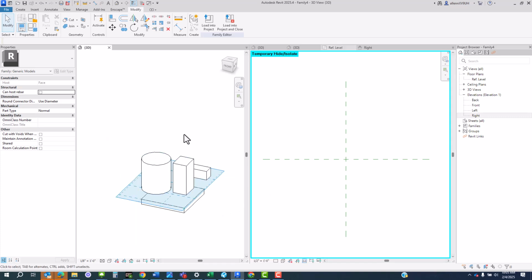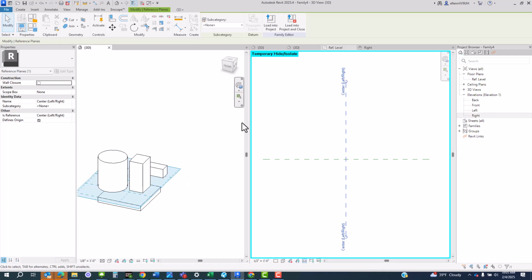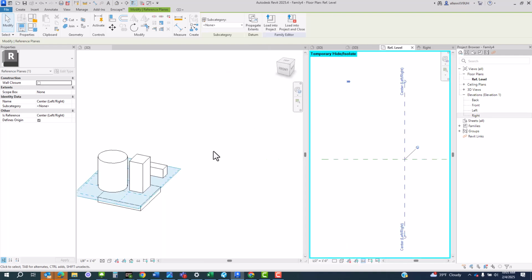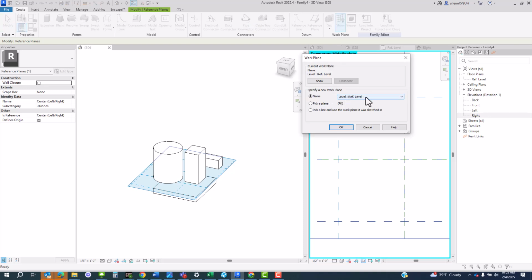Let's go over here and see if we can adjust the work plane so that it would reflect one of these two lines. Now, this is the one that we just drew on. Let's see if we can turn that one on. Center, left, right. Over here in my 3D, I'm going to change the active work plane. By going to Create, I'm going to set the work plane to something other than what it already is. Set work plane. We've got a list here. Let's go find the center, left, right.